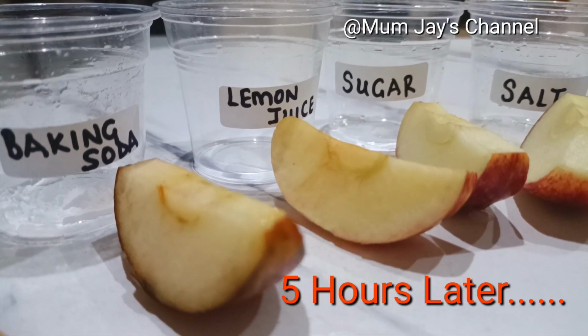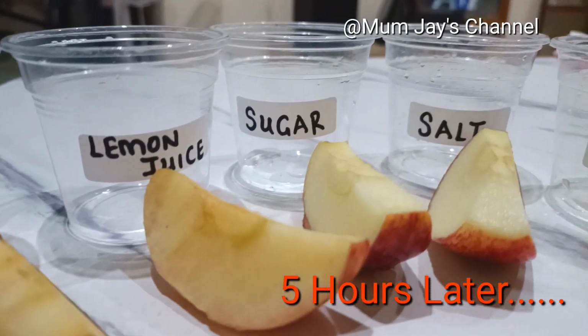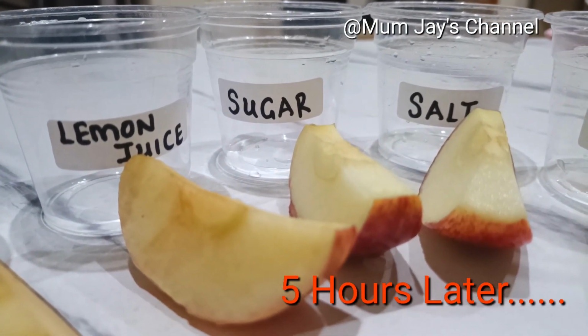When it comes to preventing an apple slice from browning, the winner is salt water.